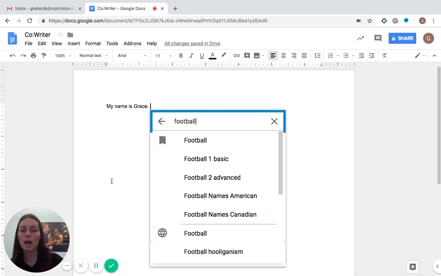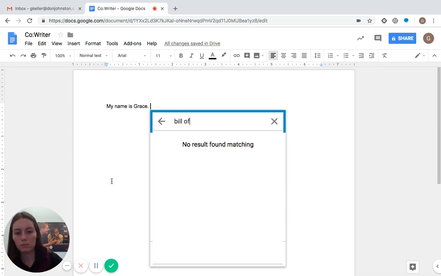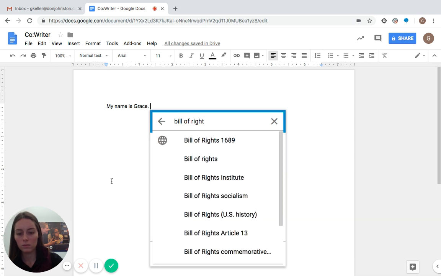But let's say I want to learn about, I don't know, the Bill of Rights. There aren't any topic dictionaries with that ribbon. All we have is ones with this little globe. And that little globe basically means that these are topics that are going to be web scraped.